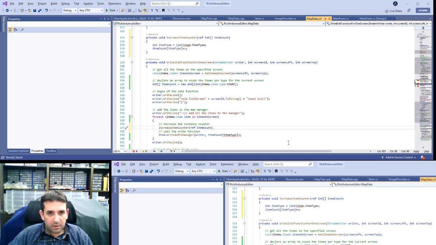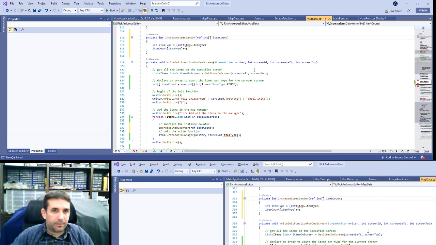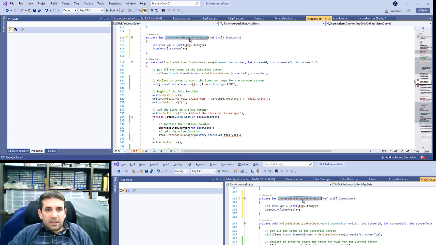Item count. Yes, but I don't know the. I will return it. Increase item counter and get count, get number, get ID. Okay, I will return this.